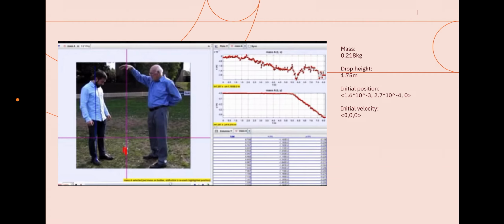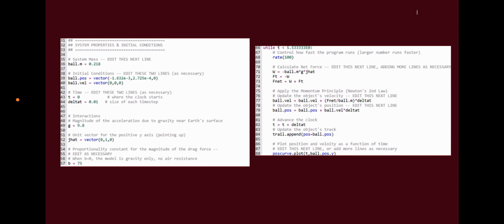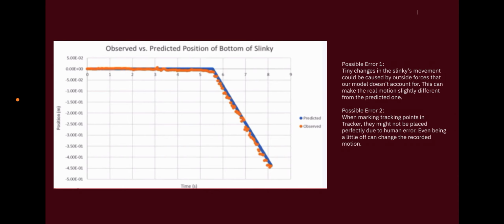Here's a graph comparing the predicted motion curve to the actual data. The flat part at the start is the bottom staying still, but both the theoretical pattern and the real data match this behavior. Once the collapse reaches the bottom, you see the sudden drop. The real and predicted slopes line up pretty closely. There are tiny differences, but the overall motion looks the same. Still at first, then fast downward movement.